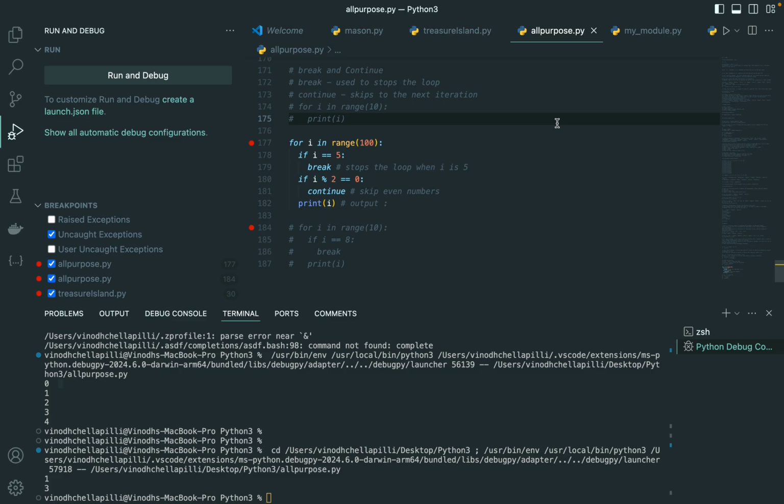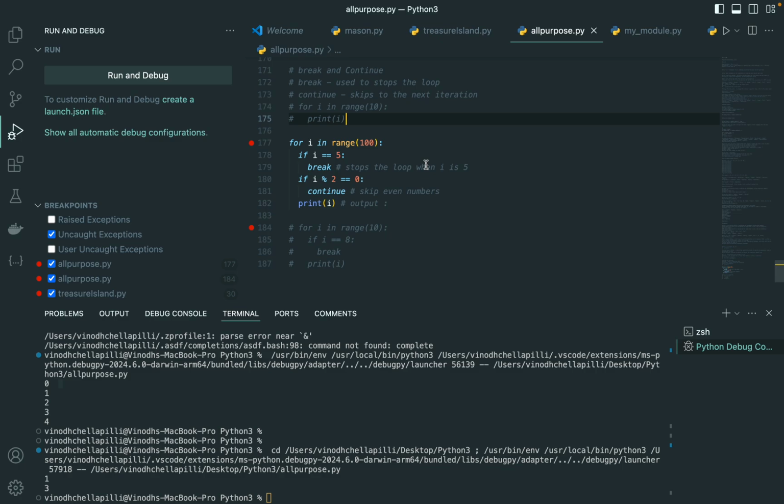What will be the output for this answer, Mason? Would it be 1 and 3 because i equals 5? Yep. What would you say, Landon? I'd say same as him. Same as Mason? Yeah, that's true because it stops at 5. So the output prints 0, 1, 2, 3, 4.